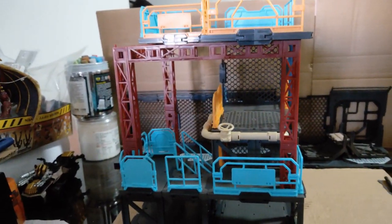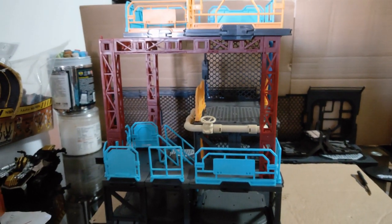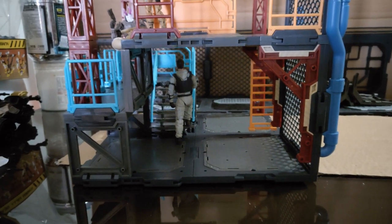Okay, so I'm going to put some figures in there so we can take a look. Then I'll talk about it a bit further and we'll continue from there. So back in another instant. Okay, so I've got some figures in there.